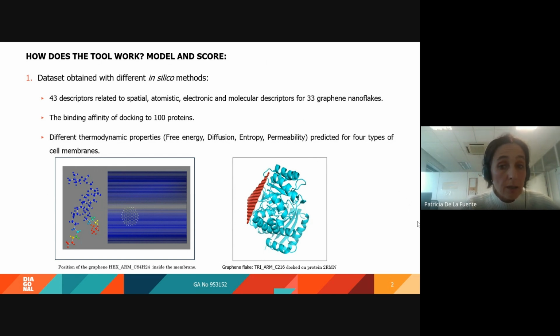This dataset contains also the data for the binding affinity of docking to 100 proteins, and also contains the data for different thermodynamic properties such as free energy, diffusion, entropy, and permeability predicted for 4 types of cell membranes. So the first step, obtain this dataset.